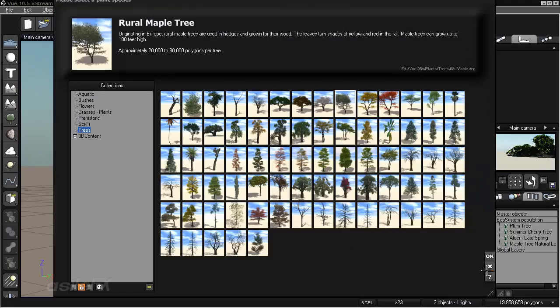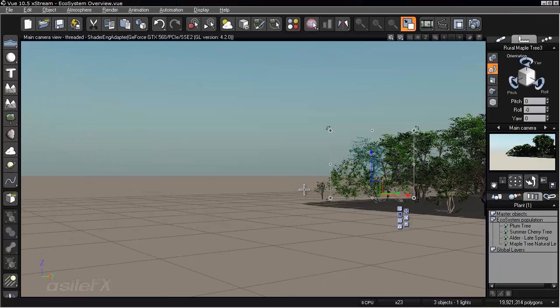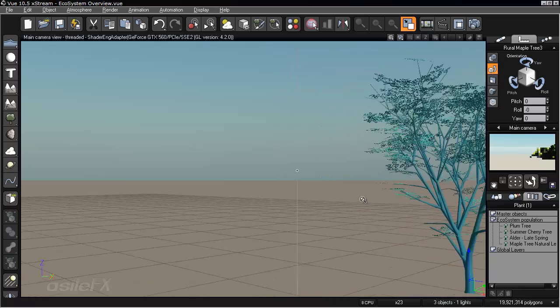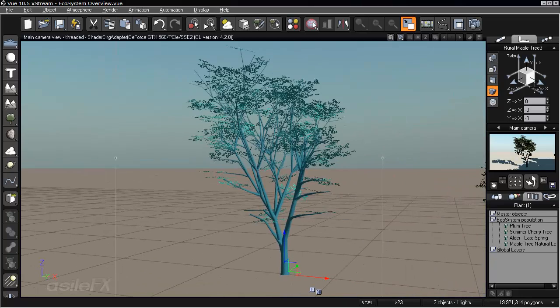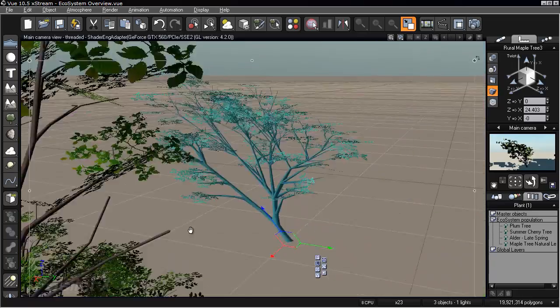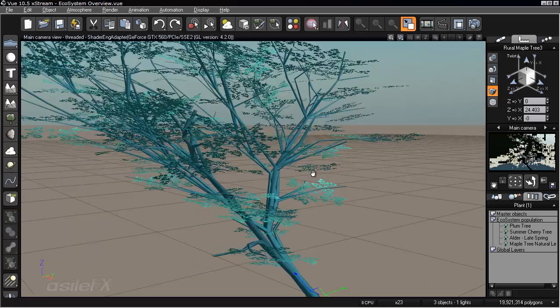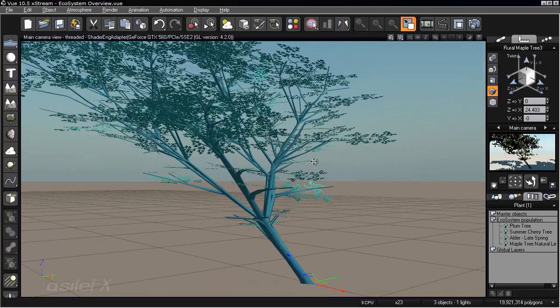We'll go ahead and just load in a maple tree and take a look at the twist function and how we could use that. If we go to twist and start to bend the tree, we could make modifications that way to compensate maybe for a direction change within the plant itself, or just create a more interesting, gnarled looking plant.